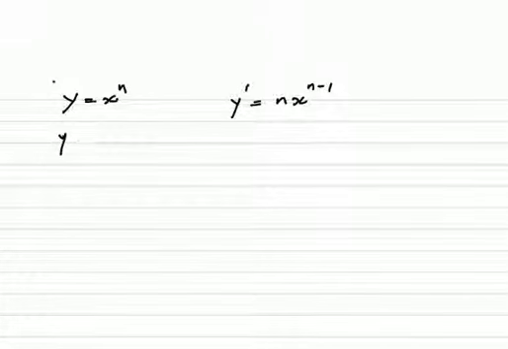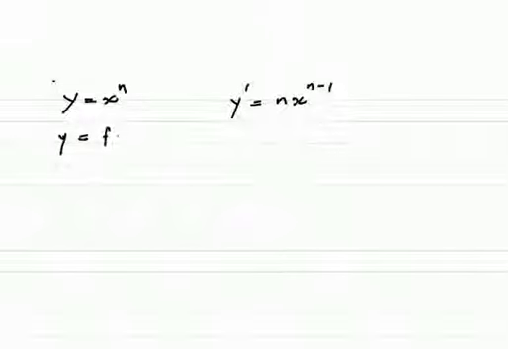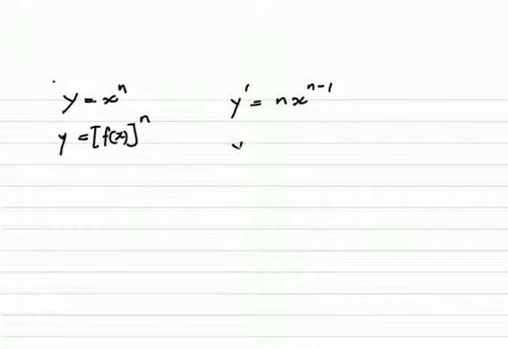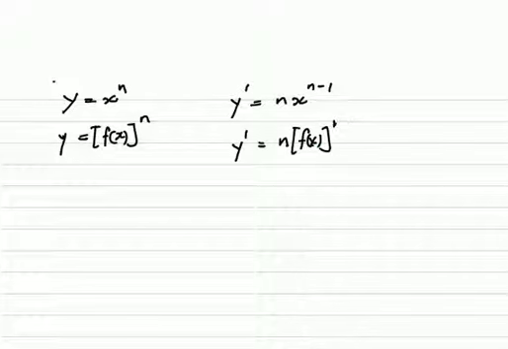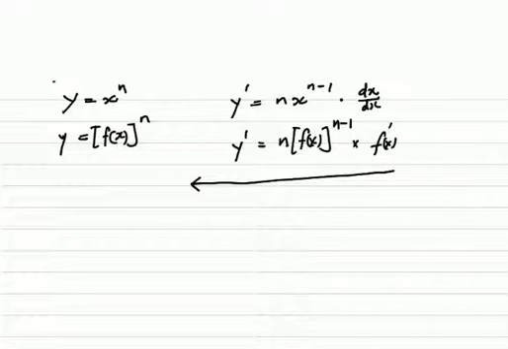And in general, when we are involved in composition of functions, we'll say the derivative of f of x to the power n will be n f of x to the power n minus 1, multiplied by the derivative of the argument. Remember here, also the derivative of the argument is sitting here as 1, which is dx over dx. Now, when we are integrating, basically we are reversing this process to come back to the original functions.